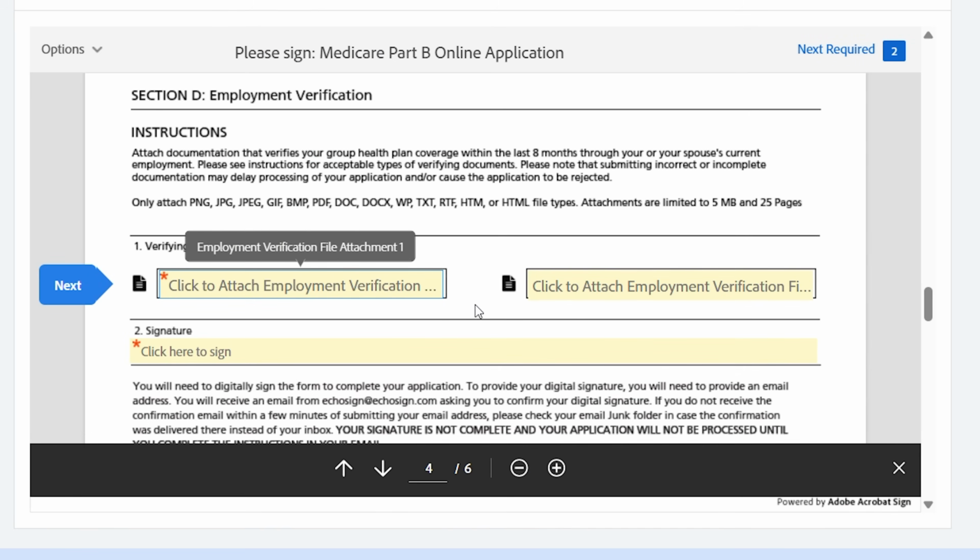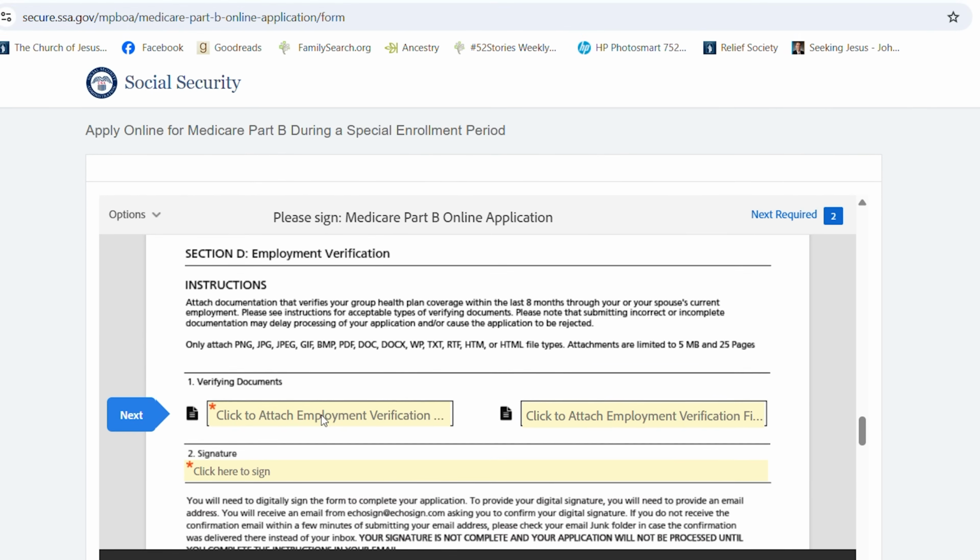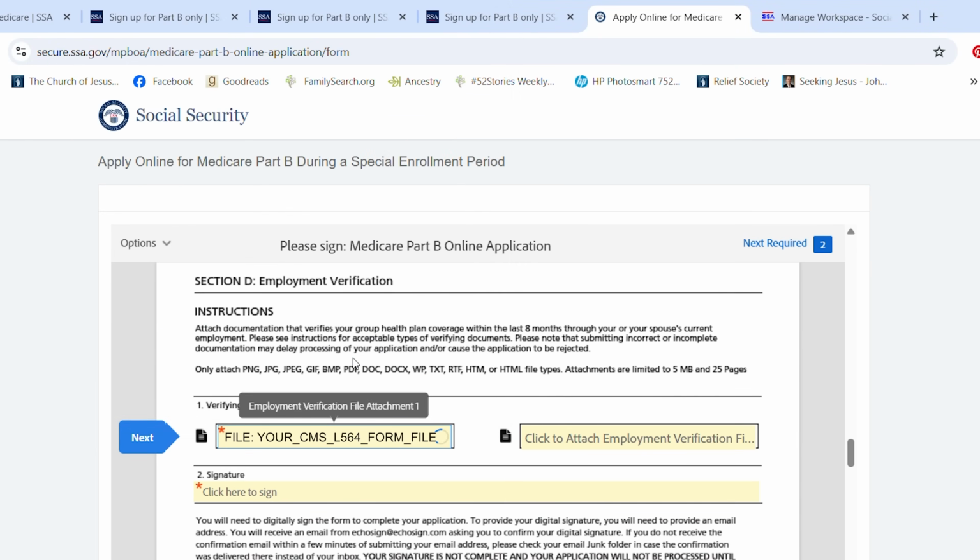If you or your spouse worked at multiple employers when you were past the age of 65 years old, you will need multiple CMS L564 forms that have dates that cover when you turn 65 up until now when you are signing up to avoid penalties. Next, you will upload the CMS L564 form or forms by clicking in the box and then finding the file on your computer to attach it to this form. If you have multiple CMS L564 forms to attach, you can do so in the second box, or if you just have one, you only need to upload one.